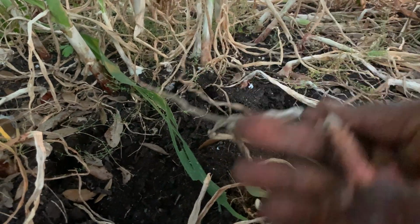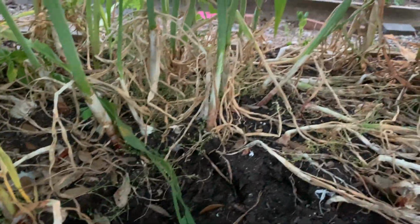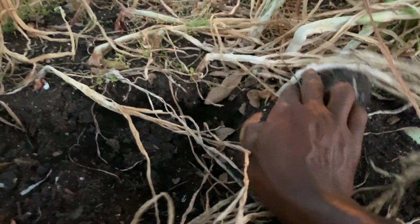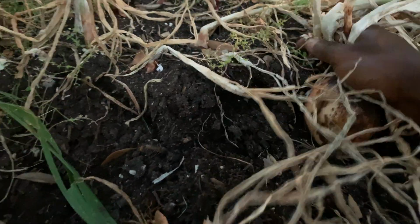Ready to pick them. Now the maize are getting ready. I can pick my onions now. And the maize are going to take over. This is how you maximize space. You make the most with what you are having like this.